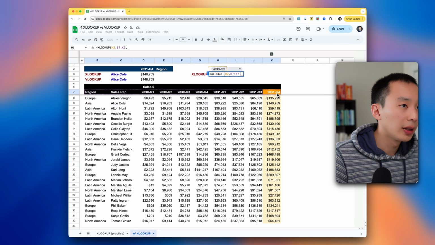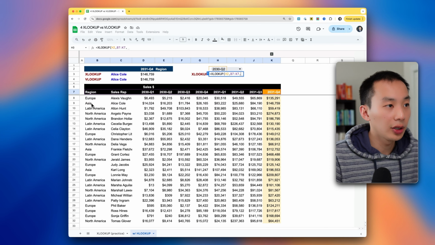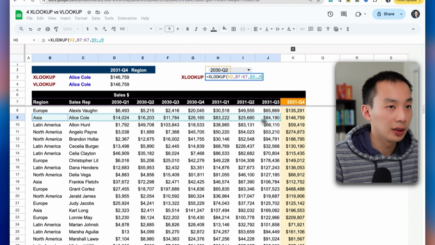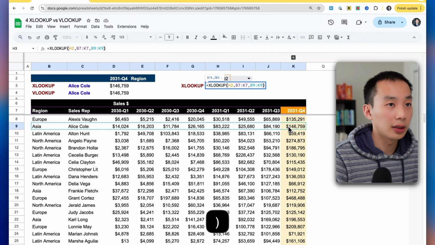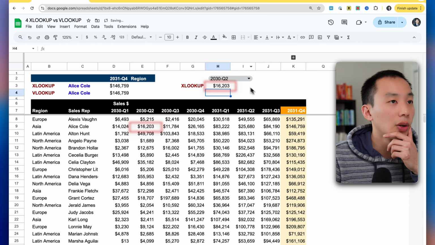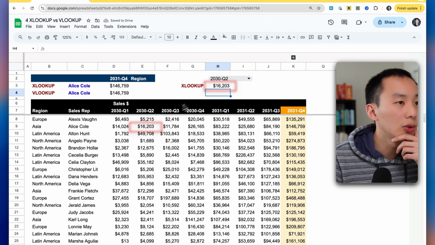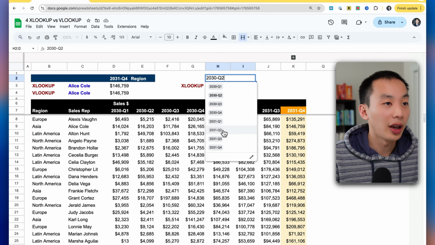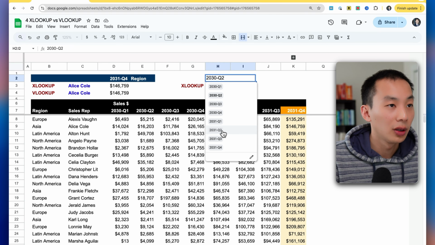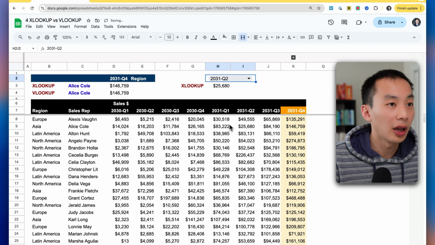Then I'm going to hit comma, and I want to specifically search for Alice Cole. So I'm going to select this row, and then that's my formula, right? So if I selected 2030 Q2, it's going to give me $16,000. And if I select another quarter, 2031 Q2, I'm going to get 25,680. So XLOOKUP is a great formula for you to do both VLOOKUP and HLOOKUP.